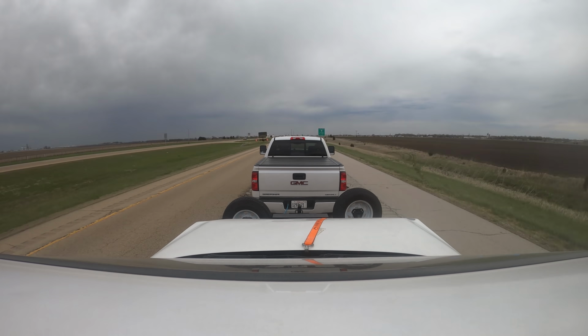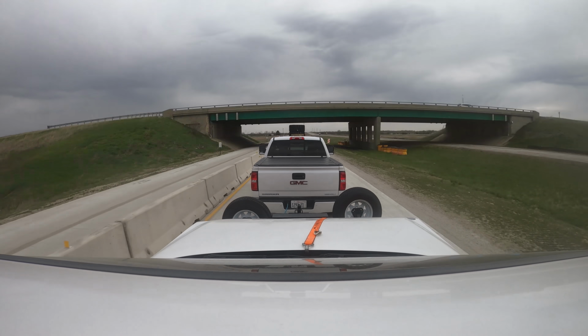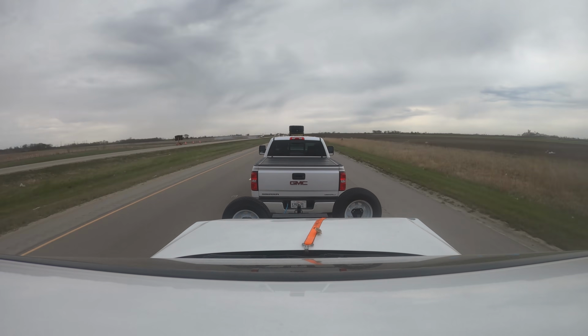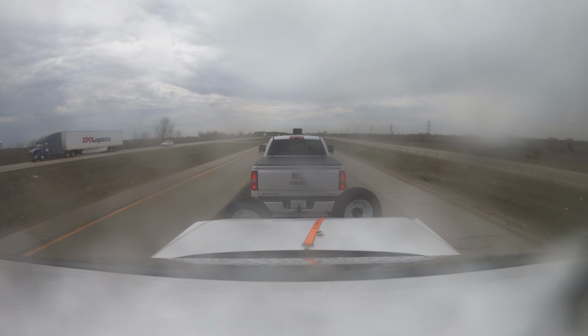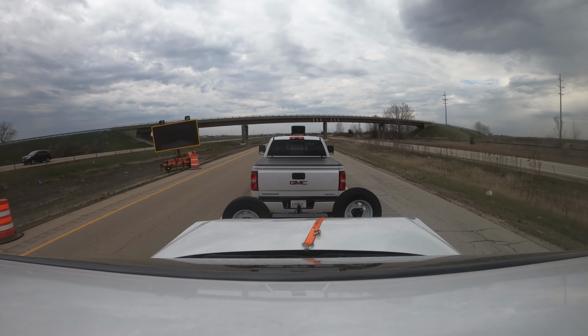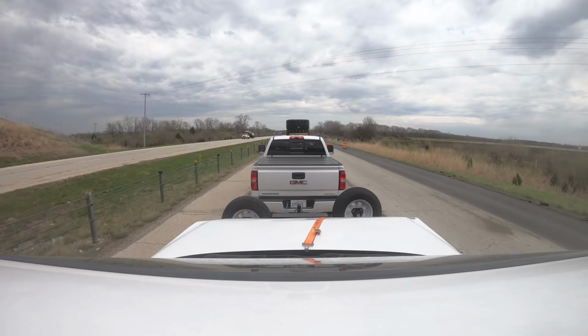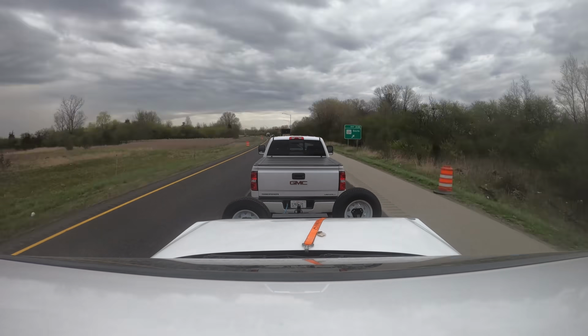Now, the other car, depending on how you feel about Grand Ams, may or may not be worth fixing, but I think it is, so I'm going to fix it. We'll do that a little later. I'm not in a huge hurry to do it, and because everything's shut down, I can't even get a title for it anyway. So, it'll wait. I have nothing invested in the other car, so it's time to get the expensive cars done first, and the paying customers.